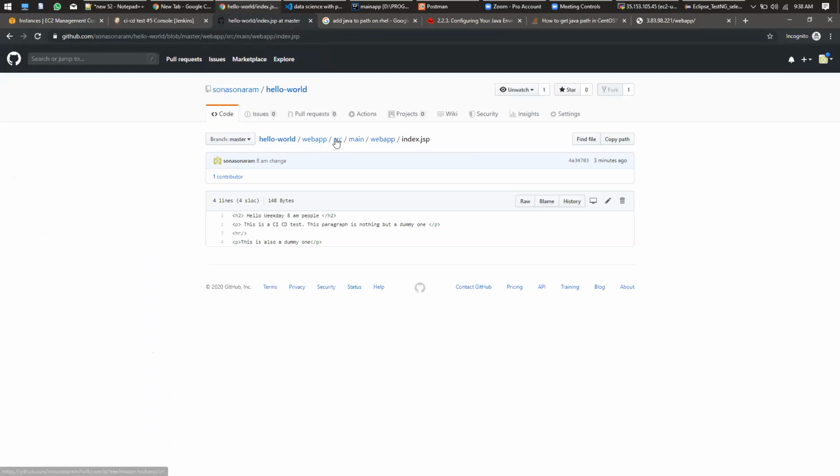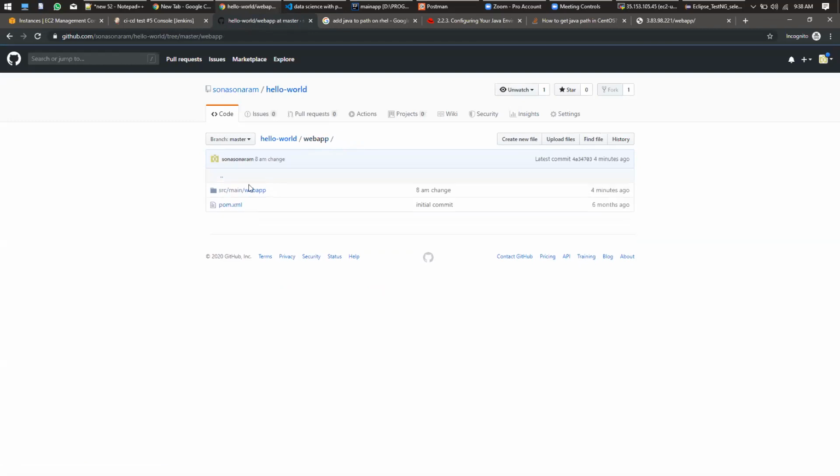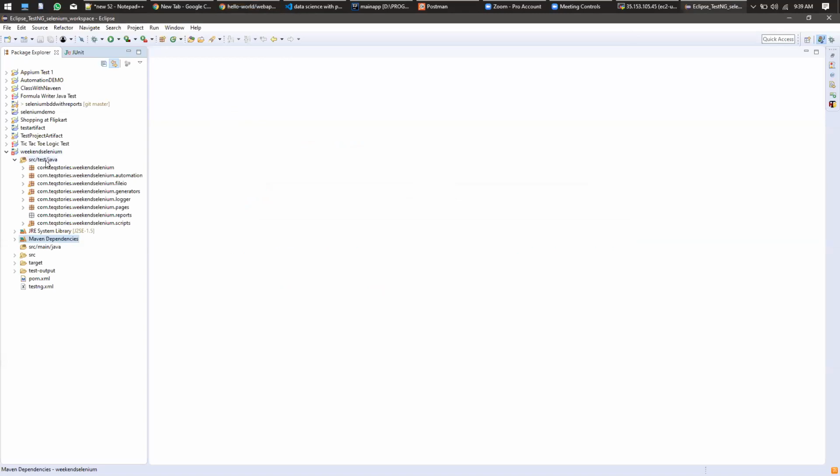This one was source main, right? They are calling it web app, I call it Java, whatever. So now here it is under source test because this is test code. Now it will be extremely difficult for me to explain the test code. I probably will not be able to do it, but let me show you the effect of this.